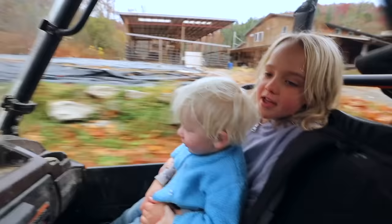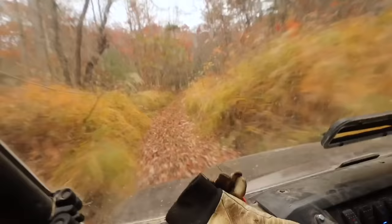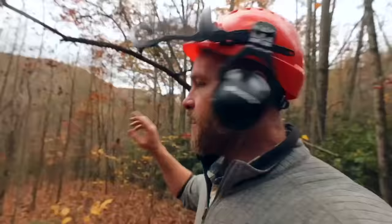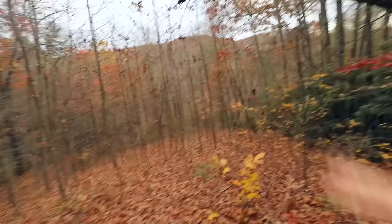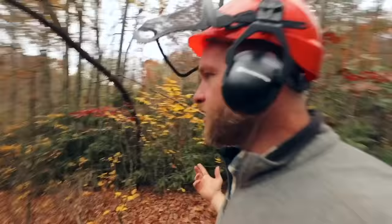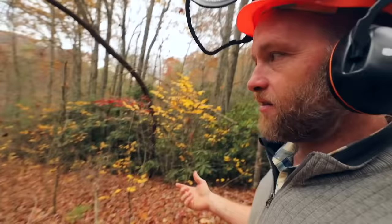With the solar passive expert coming, we decided to clear around these potential sites, all of them, so that he would have a better idea of which one would be best. Potential house site right here across the creek. The advantage is I don't think you can see the public road. It's an amazing view. All these spots are high enough up out of the valley, 50 feet from the bottom valley, out of the frost pocket.